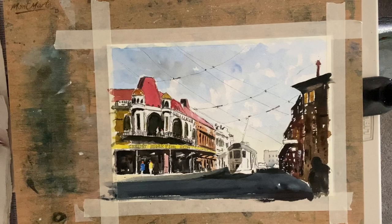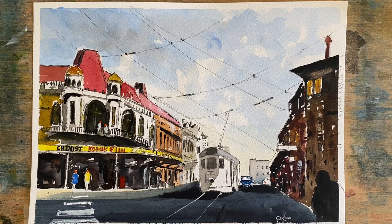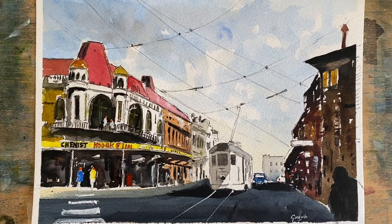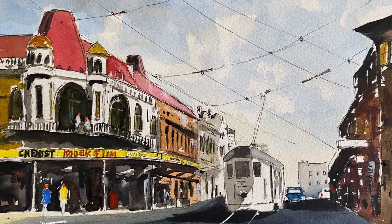There we go. So, there it is. We've taken the tape off. That's our completed painting. I hope you like it. You see the red Kodak film there, the crossing there, the zebra crossing. You see those little figures there waiting to cross the road. For their heads, I've just used an orange red for that.